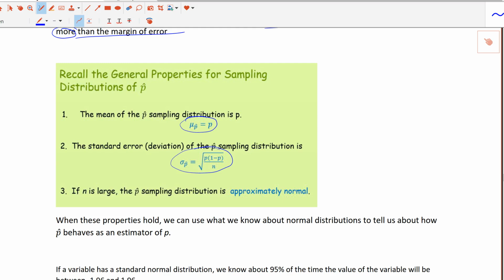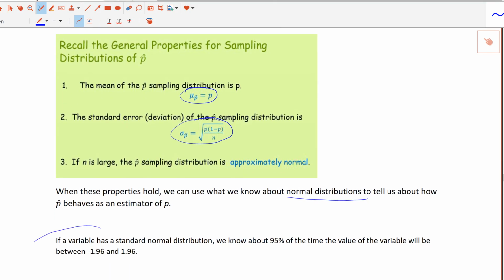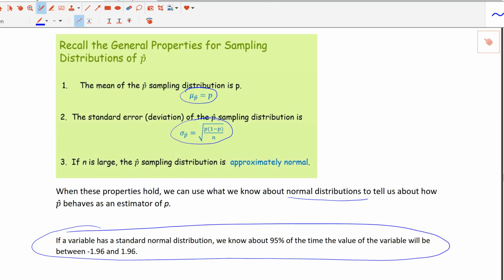So when those properties hold, we can use what we know about normal distributions to tell us how p hat behaves as an estimator of p. Okay. The thing that we have to remember about normal distributions is, in a standard normal distribution, our empirical rule says that about 95% of the time the value of the variable will be between negative 1.96 and positive 1.96.